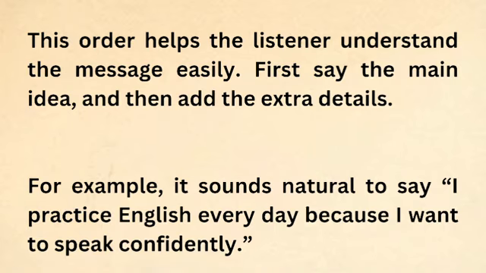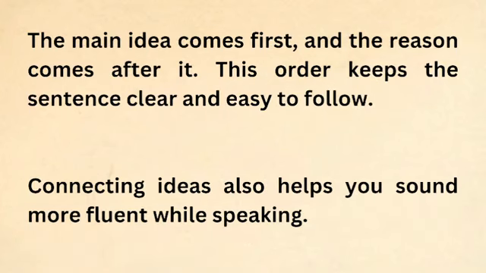First, say the main idea, and then add the extra details. For example, it sounds natural to say, I practice English every day because I want to speak confidently. The main idea comes first, and the reason comes after it. This order keeps the sentence clear and easy to follow.